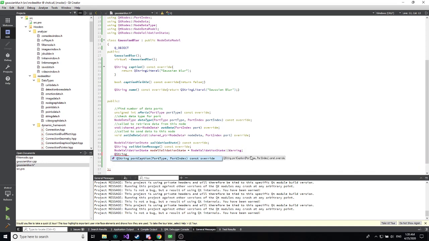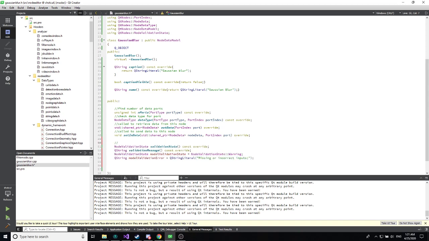Do string model validation error equals missing or correct inputs. Okay, so by default it will assume that nothing is inputted into the node, and it will display the state as a warning and a validation error that says missing or incorrect inputs.